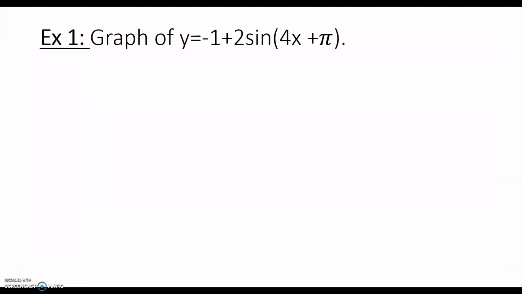All right, so we want to graph y equals -1 plus 2 sine of (4x plus pi). So if you notice, there's a lot going on. We have this -1 here. Do y'all remember what -1 does to the graph? Well, if you remember, this -1 is going to shift the graph down 1 unit. So let's keep that in mind. Then we have this 2, which changes the amplitude. So that's our amplitude here. Remember that.